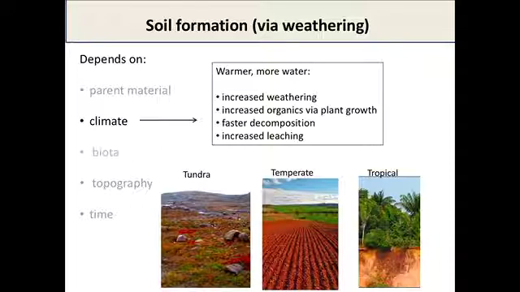But if you've got a lot of rainfall, certainly if that's focused in particular areas, that can lead to a very high leaching rate, leaching those nutrients out from the soil. So depending on what part of the earth you're in, the climate characteristics of the region you're in will determine the type of soil.